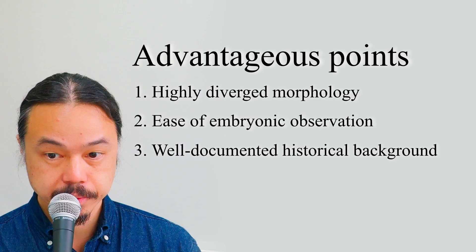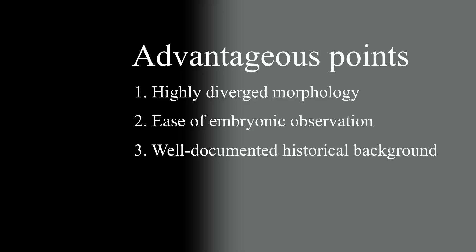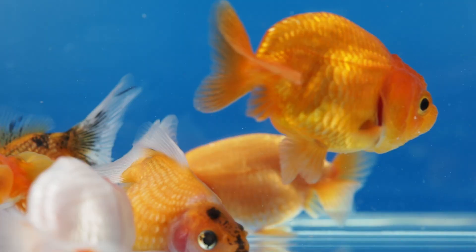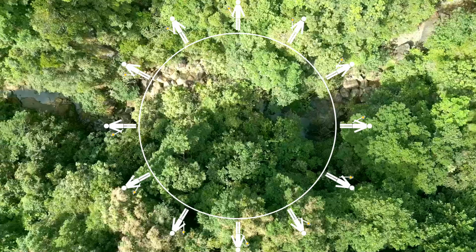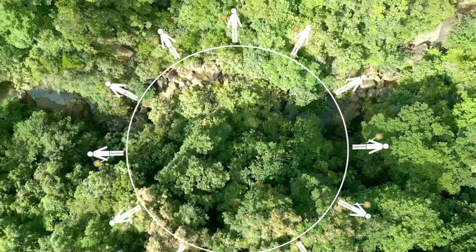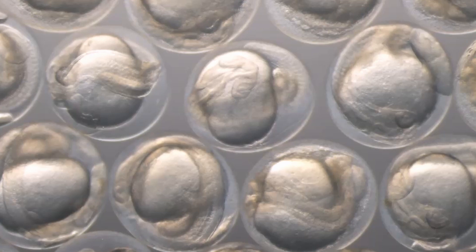Here I can summarize three advantageous points of goldfish. The answer to the question of why am I studying goldfish is that the extreme morphological features of goldfish provide a unique opportunity to investigate how strong artificial selection changes the developmental processes. Almost no part of the planet today is untouched by humans, and almost all living things are affected by humans. By examining how the strong artificial selection of ornamental goldfish by breeders in the past has changed the developmental process, we can reveal new perspectives on the evolution of the form of animals — not only in the past but also in the future. I am interested in understanding the form of animals in our future, and therefore I am studying goldfish in my lab.